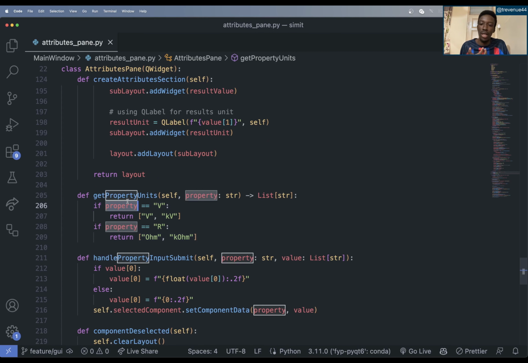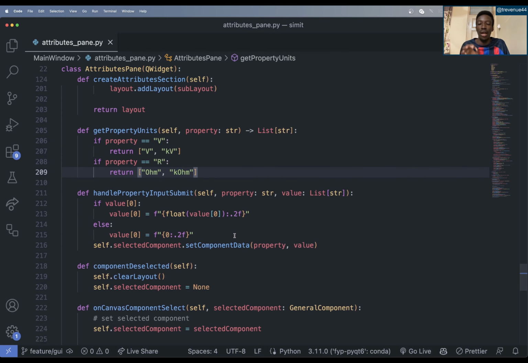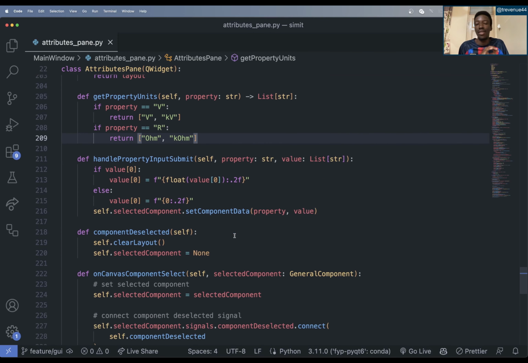Then I have a utility function over here to get me units for some properties. Like if the property is voltage, the unit is either volts or kilovolts. For resistance, the unit is ohms or kilo ohms. I mean, I should actually add more units to this, right? But I'll figure out the units thing, why it is not matching what's actually passed. So my components were using kilo ohms and volts, but then the result is supposed to be in milliamps, right? But then it ends up being in amps, which doesn't really add up, right?